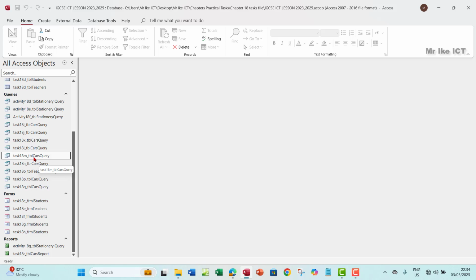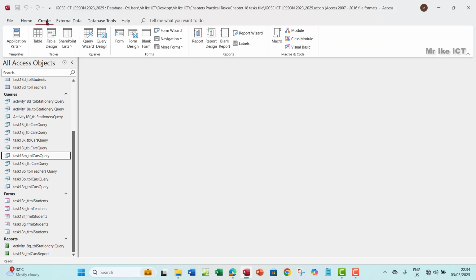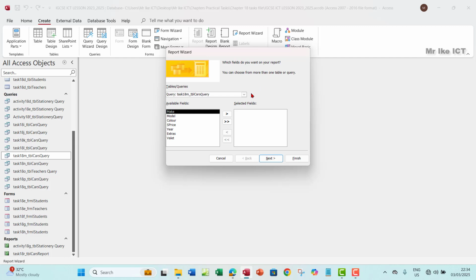So I want to go to create, then report wizard. From report wizard here, you have to select task 18M from the drop down. By virtue of already clicking it, of course it's going to be selected.